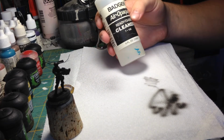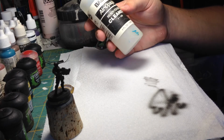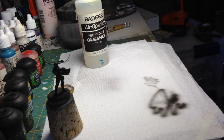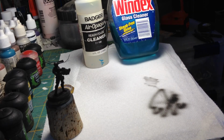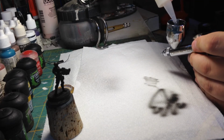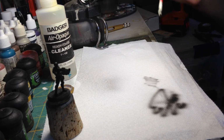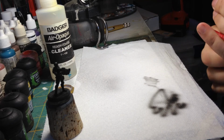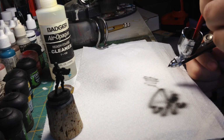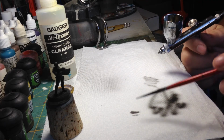So now I use Badger Aeropaque ready-to-use cleaner. I just had it laying around. It works really good on acrylic paints. You can also use some Windex. Easy to use. Just dump a little bit in. Now I just fill to where I had paint. Pretty easy to do. And then I get my crummy, old #1 brush. And you just rub it around in here a little bit, just to get the sides cleaned. Don't try and hit the needle with it. You just get the stuff off the sides.